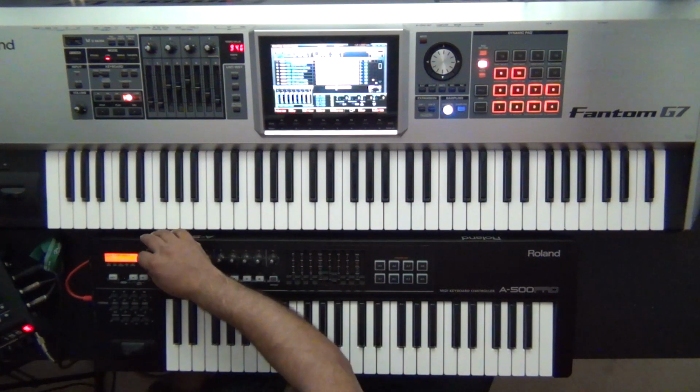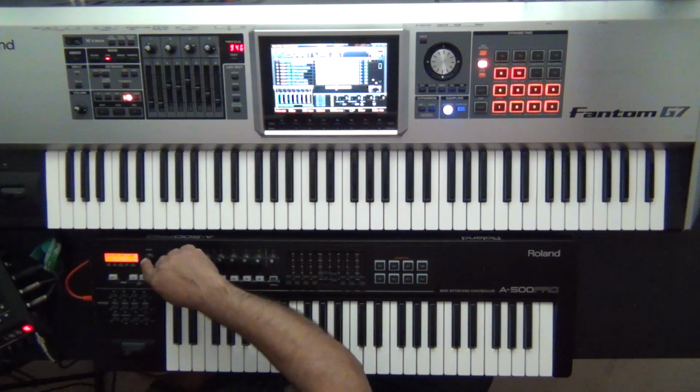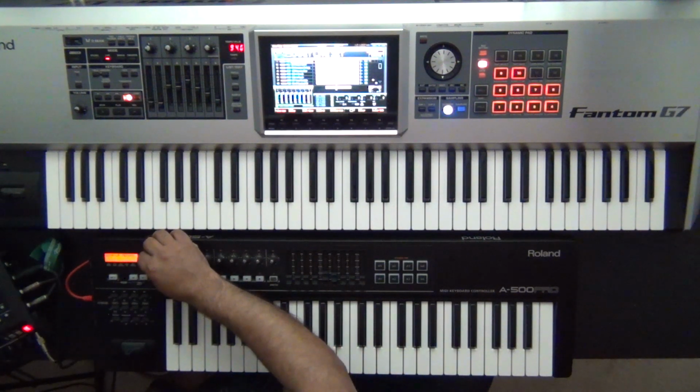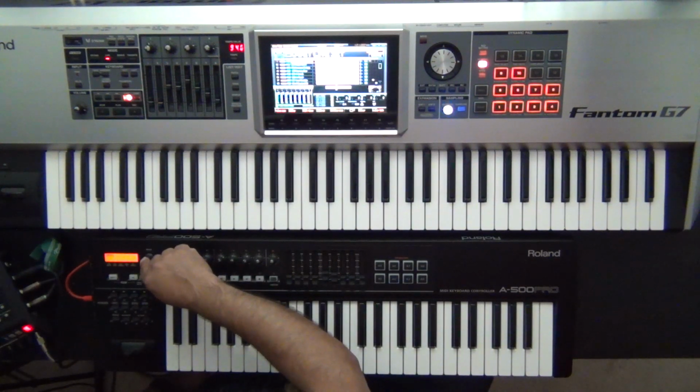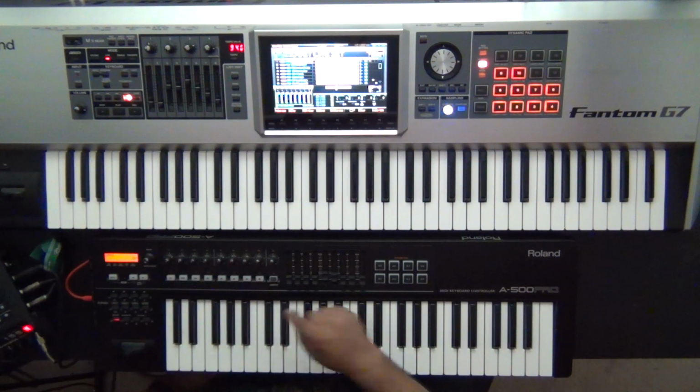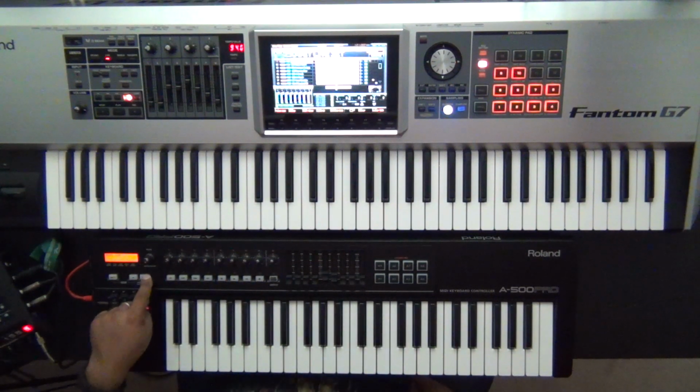And I'm going to use my value dial here, spin to the right, to system setting, press the volume knob dial down, and then I'm going to spin again, and I'm going to go to Omni, press the volume dial knob down, and make sure it is set to off. Okay, now that that's done, I'm in the section where I can go ahead and adjust MIDI channels live.